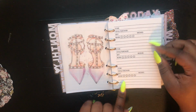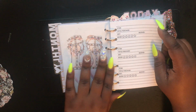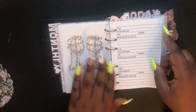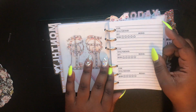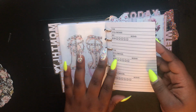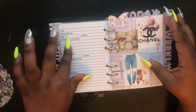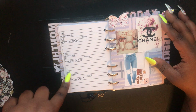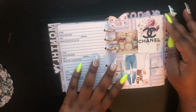Of course I haven't ordered too much because money hasn't been enough, besides when I ordered from BananaDoodle, and her processing time was 3 to 5 business days, and it came literally within a week, so that's great. So I have a couple pages of those, and as you can see it's kind of cut off, but you can still get the drift, so it works for me.